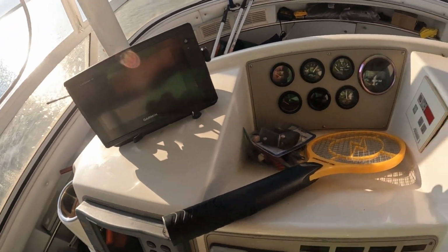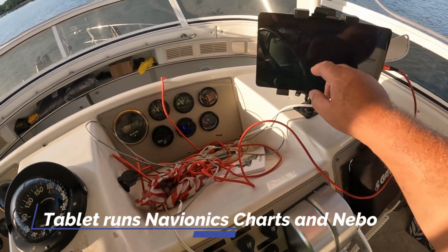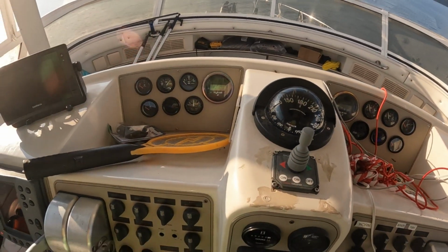Garmin's booting up. Tablet's booting up. Alright, we got boating, our navigation, and we're going to start our engines.